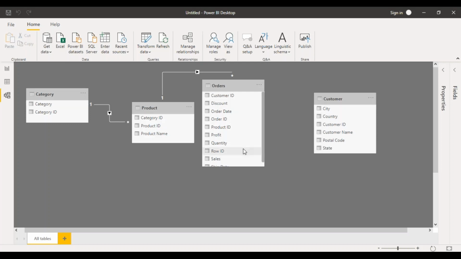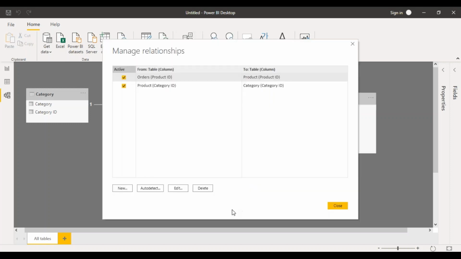And now there is no relationship defined between the orders and customer table, and customer is like a standalone table in this data model. So sometimes this can happen that Power BI will not be able to identify the relationships on its own, and there would be standalone tables. And now we need to go and specify the relationships explicitly. So now there are two options to do that. We can just go over here and go to manage relationships, and when we click on this manage relationships, this pop-up will come up, and in this pop-up we can already see the active relationships.